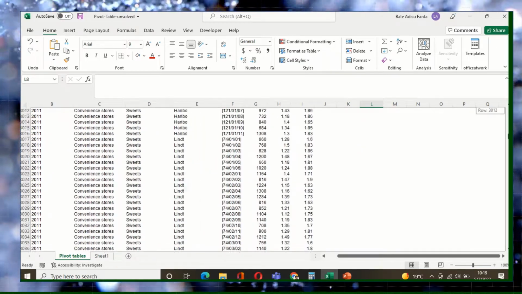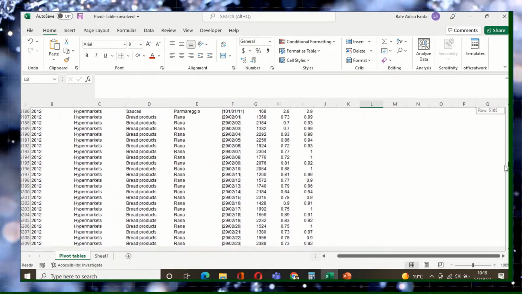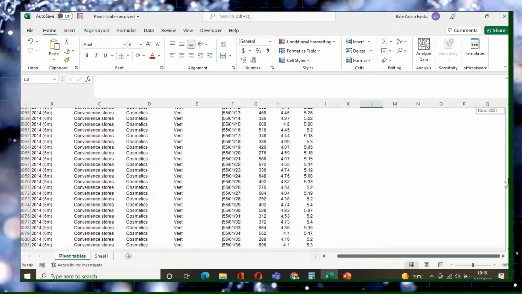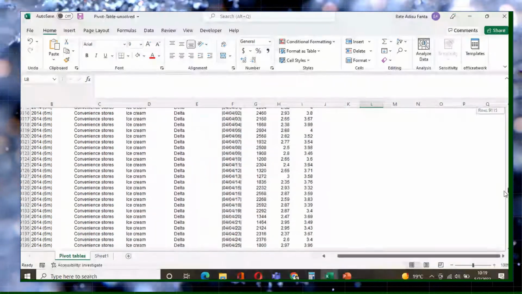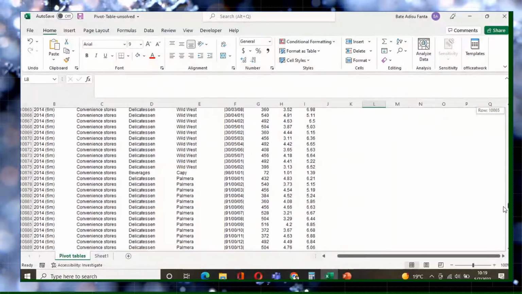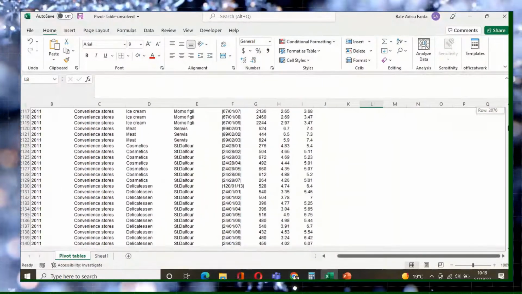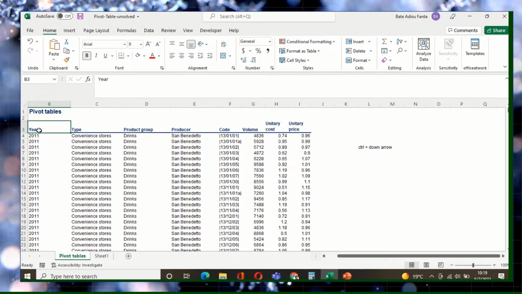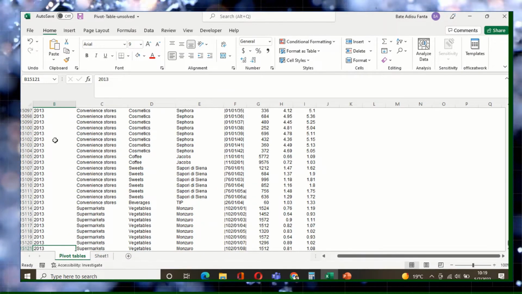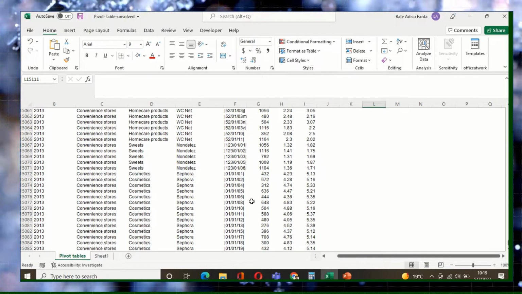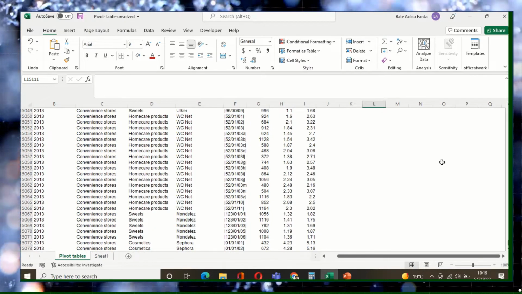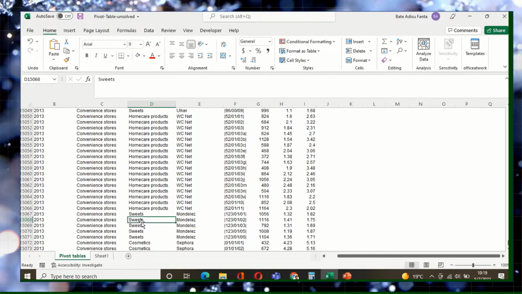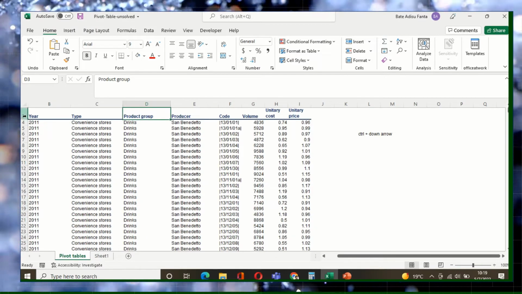If we keep scrolling, it won't be easy for us to reach 15,000 something, and it takes time. So instead of doing this, we can simply click here, press Control and then the down arrow on our keyboard. So that's just a tip for you to easily go through this big data.